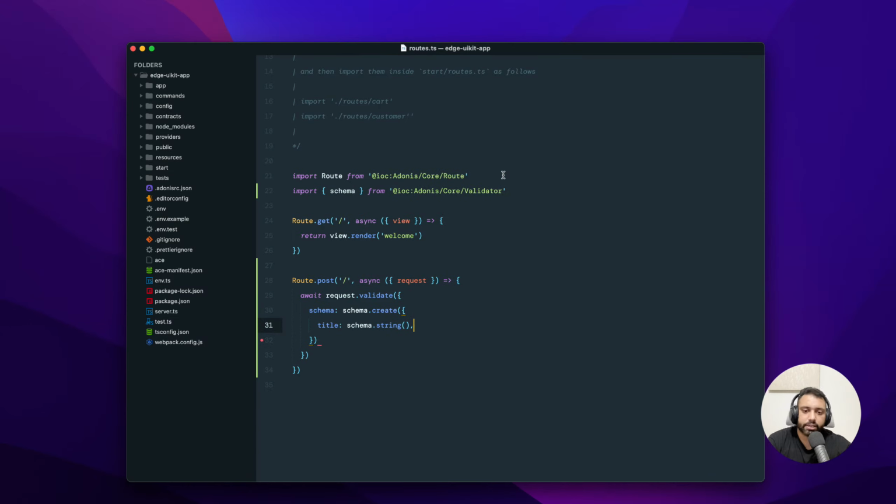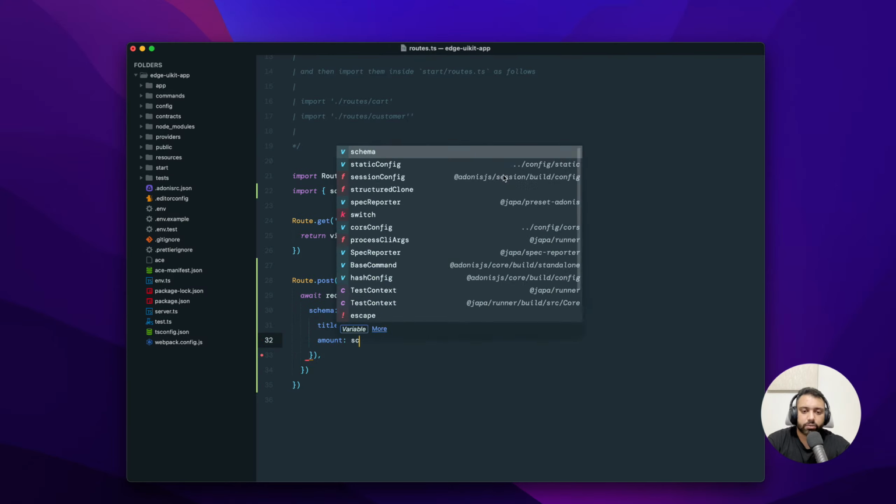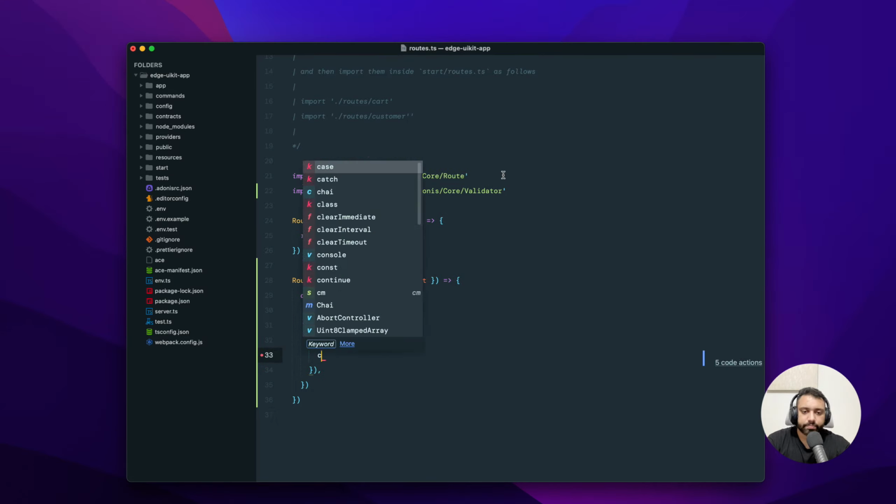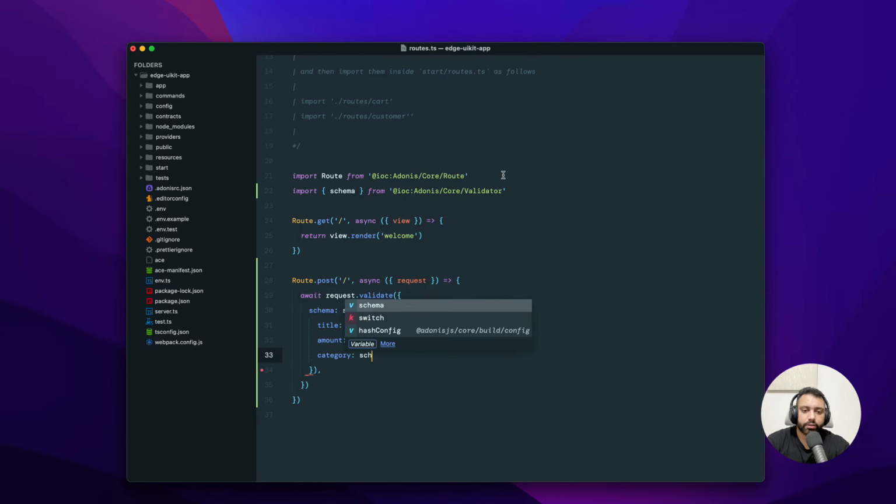So this is all the basic stuff that we have to do in order to validate a form. And let's have an amount schema.number, and maybe have a category which is schema.string for now. Maybe later we will change it to something else. So we will validate this form, and if it validates fine, then we will return the validated data as JSON in response.